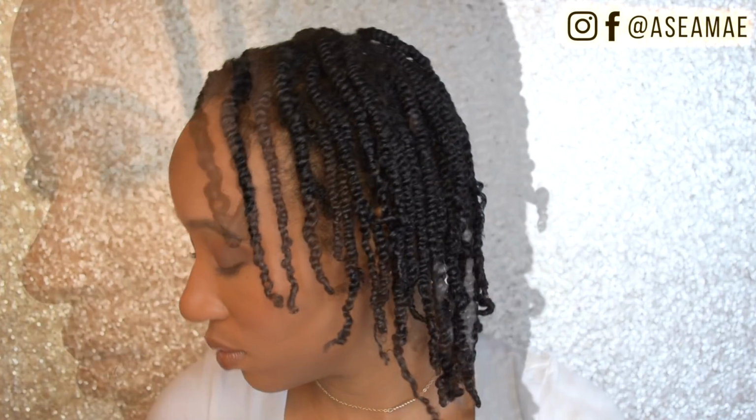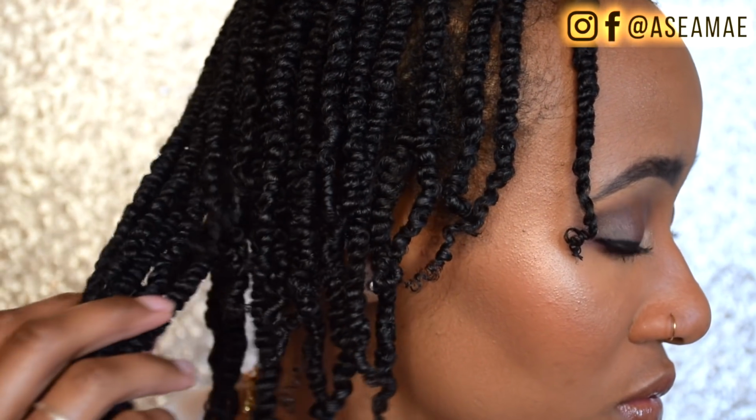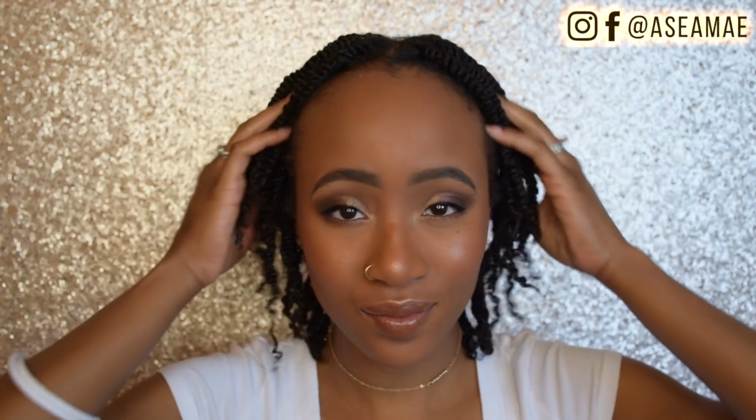So this is what my hair looks like after it dried. I waited about 14 hours. I did sleep with these overnight. I did not stretch them at all. This is just the elongation that I got from the gel. And I'm gonna go ahead and take some of that oil to remove the cast off of my twists.